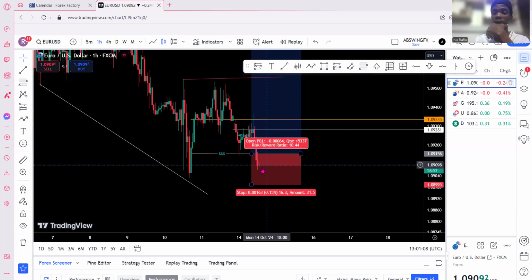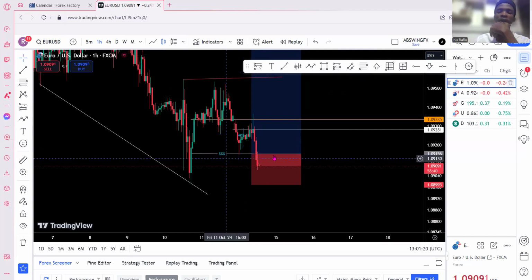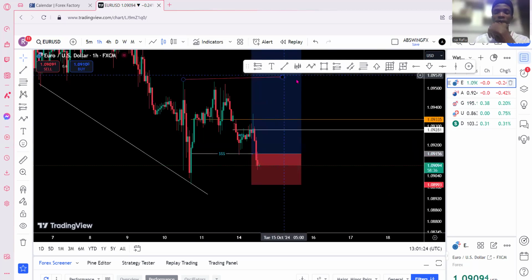Now, I haven't taken this trade. I'll just open this liquidity. This reaction did not give me the room to opt on the spread right away from this point of liquidity. So I haven't taken this. I just left it there. That was 2 days ago.